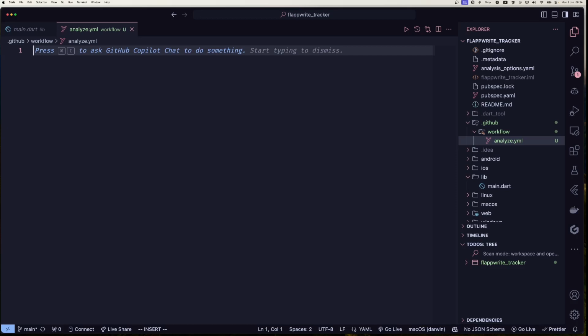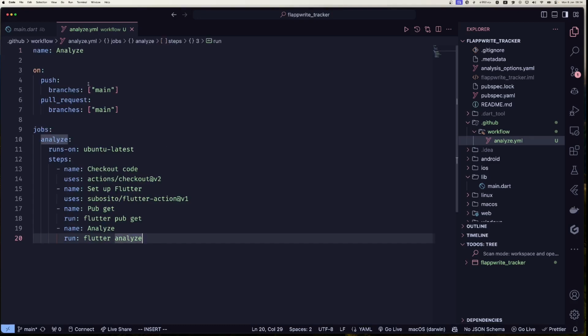Here we will add details of our analyzer GitHub action. We give it a name called analyze, and we set the triggers: whenever we push to branch main or create a pull request against branch main, we want to run this action.